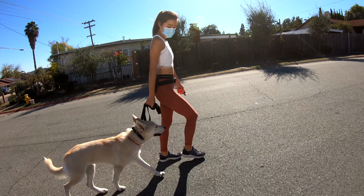Good. So I like this way more because then she's further back. Because if her face is right next to my hip, she can't really see my body. So I like this so much better. There's no cars coming, so I'm just going to do a quick directional. Good girl. Very nice. Another one. Good. Another one. Good. Okay, I think she's very tuned in, but let's have you do it.